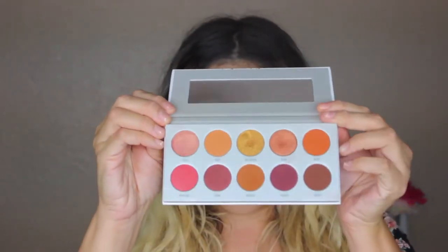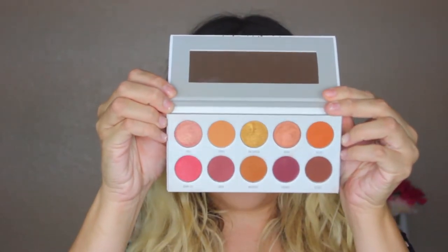And so I decided to use the Ring the Alarm palette. The vault has four palettes. The first one is the Ring the Alarm, which has the rosy, purplish tones. This is the one right here, and this is the one that I actually used today.